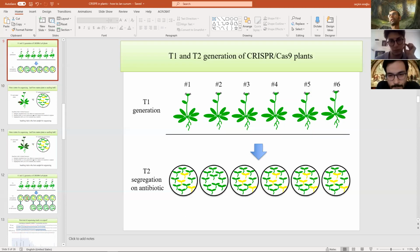Now the complicated part is coming. If you're ready. So we cannot directly select all the green plants. The reason is maybe some of them are homozygous for the CRISPR vector, and we don't want these. And we don't know which ones are homozygous. And we cannot detect a homozygous CRISPR mutant by antibiotic selection or by PCR.